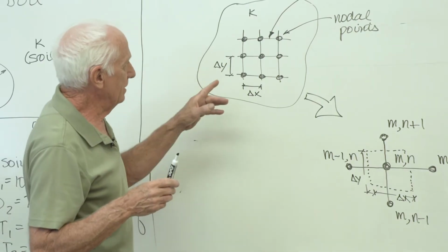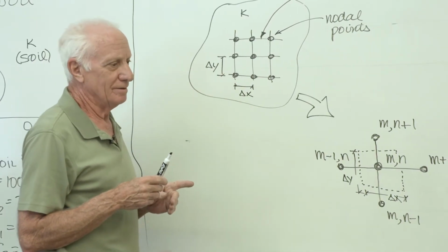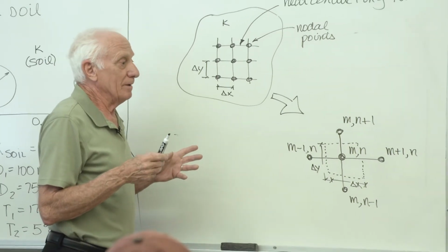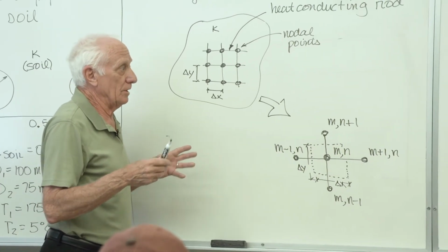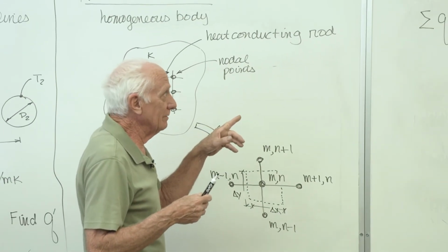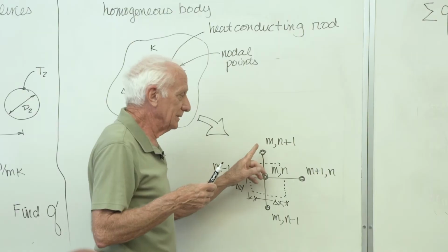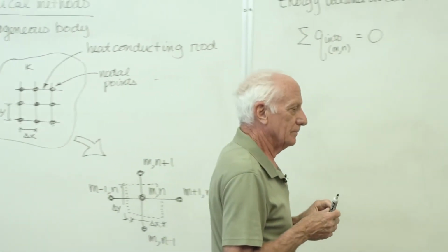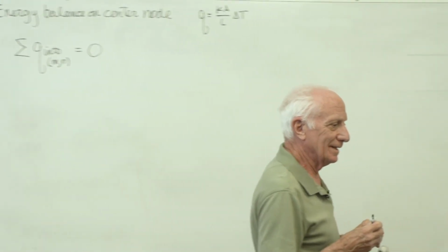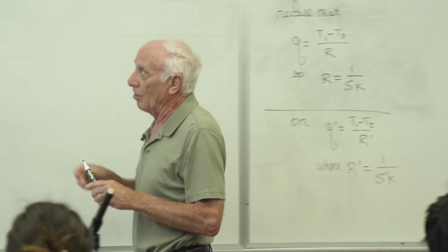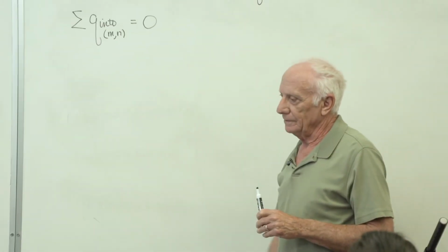Do you know which way the heat flows when you start? No. So then what are you going to do if you don't know which way the heat flows? I'm going to make life easy. I'm going to assume that they all go in equal to 0. When I'm done, I might find out some were going out and some are coming in. But my math will take care of that. So you don't worry about that. The math will take care of itself because I know they all can't come in. Okay.